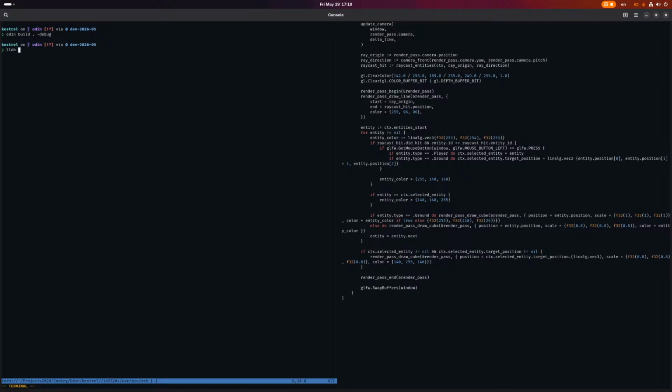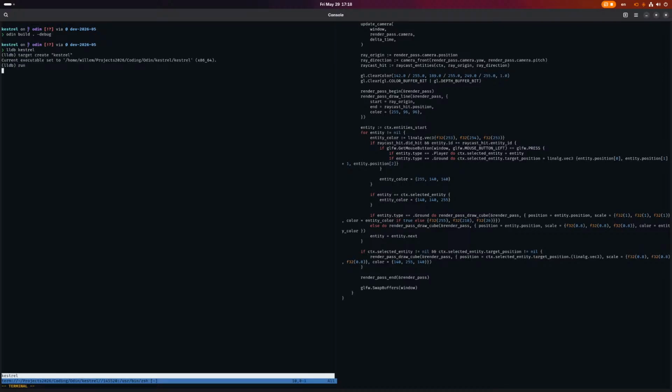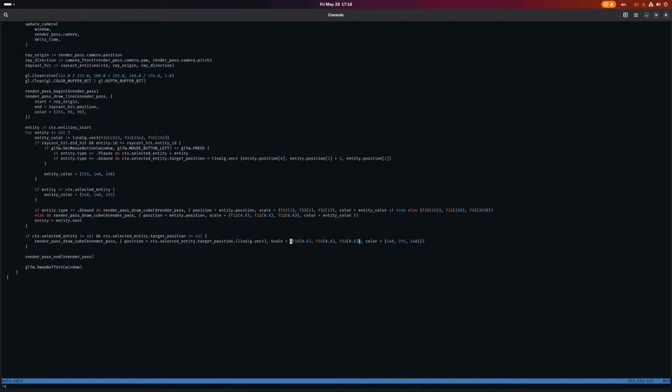Odin build debug, lldb Kestrel. Run. Can you not debug windowed applications in LLDB?